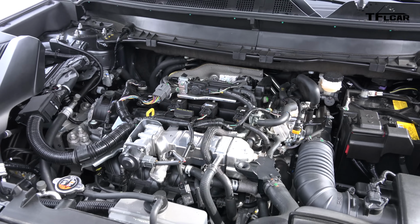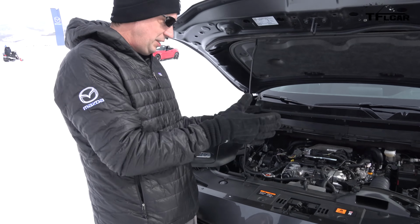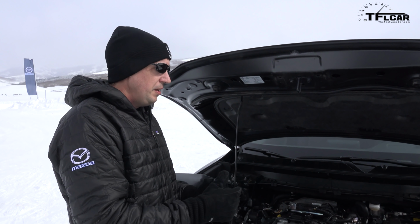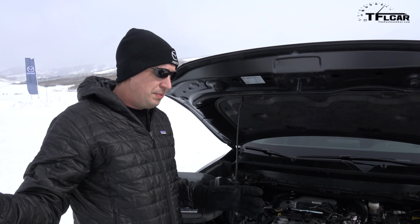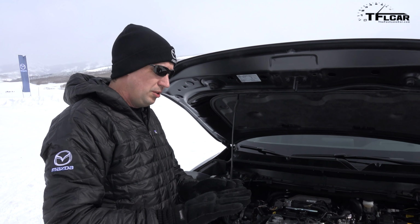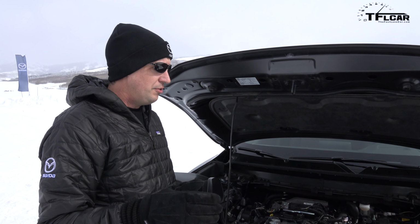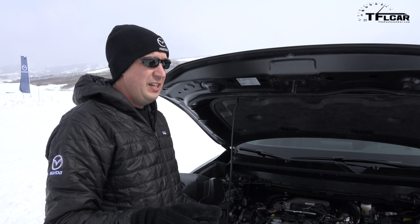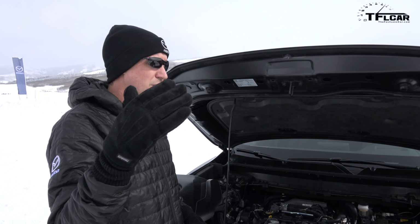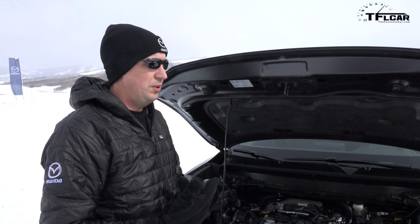What are the numbers? Horsepower, torque? So, like I said, the engine was tuned for torque first. So we get 310 foot-pounds of torque. And then the peak power at high RPM varies depending on what kind of fuel you run. If you run 87 octane fuel, it'll run totally fine, no problem. It makes about 225 horsepower. If you want to put premium fuel in, if you can get 93, not everybody can get 93. Yeah. 93 will make 250 horsepower. 91 will make somewhere in the middle. It just adapts to whatever you put in it.